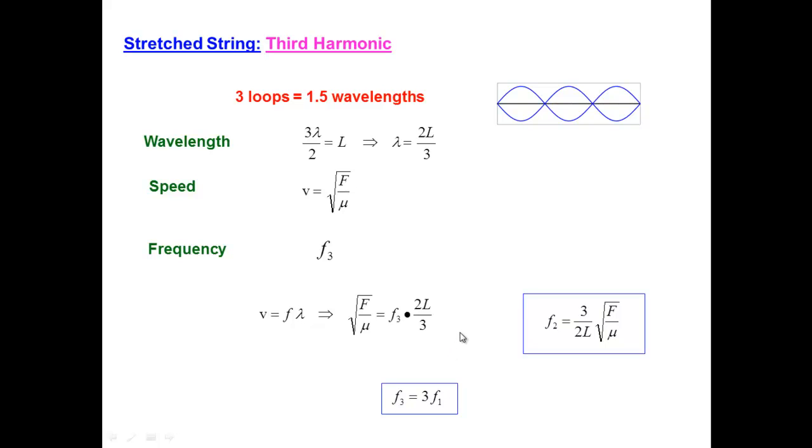So we can keep on doing this over and over again to generate the whole harmonic series of frequencies. What do these mean again? Well, when we pluck a guitar string, depending on how hard we pluck it and exactly where we pluck it, we will get mixtures of these different harmonic frequencies. We won't just get necessarily one of them, although often one of them is the dominant frequency. But we will get a mixture of them. And so knowing what those frequencies are is important to being able to figure out the vibrational properties of a stretched string.